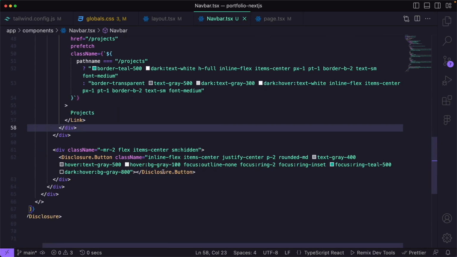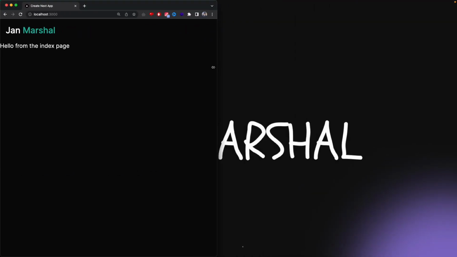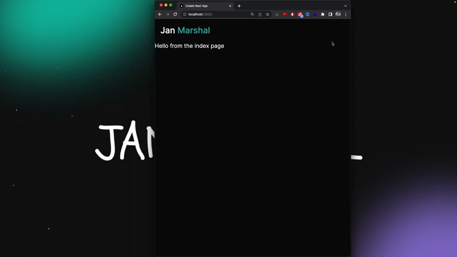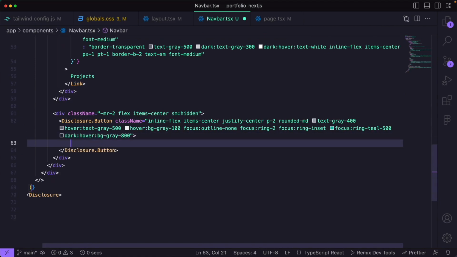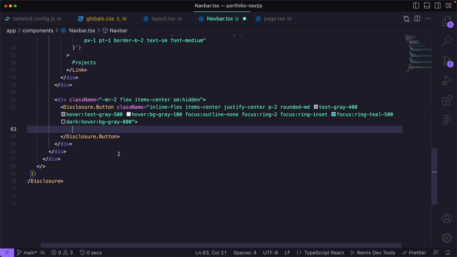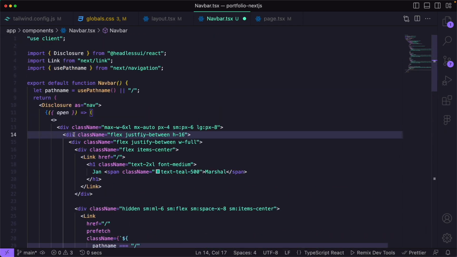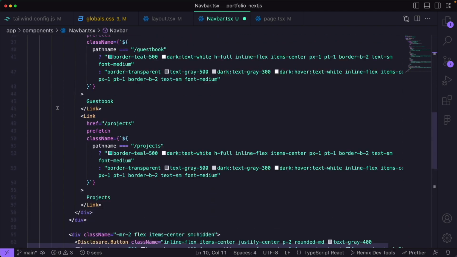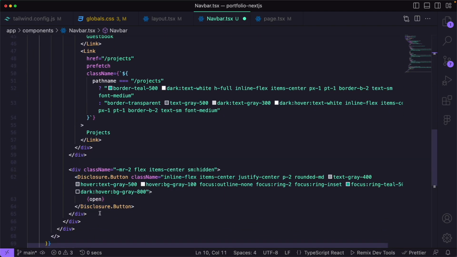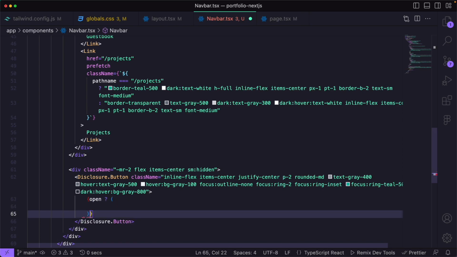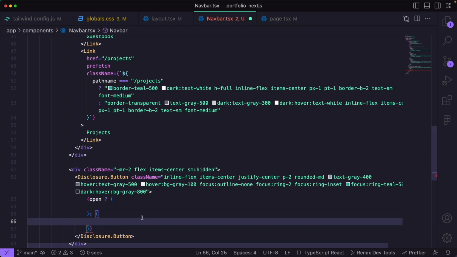If I now save that and go back, you will still not see anything. So if I open the mobile device right here, you don't see anything, and that's because we will have to add an SVG right here. But before I do that, let's actually use the open state right here. So if you can remember, right here on top, we got the open state, which tells us when the disclosure, so when the button is clicked and when the disclosure is open, or in that sense, when it's closed. And right here, let's again use a ternary, so question mark, this will return something, and let's use a colon, which will also return something.